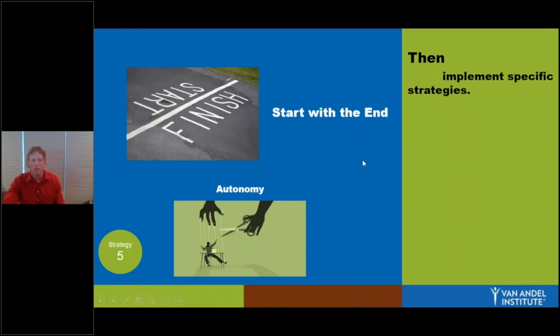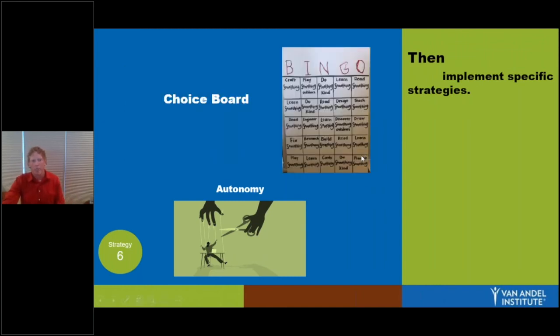Another great strategy is starting with the end. Here, instead of telling students how you want them to solve a certain problem or deal with a certain cognitive task, you say what the end goal is, and then you let them discover the pathway toward it. It's a really great way to activate their sense of inquiry, and students who speak the language of autonomy eat this up. They love having the freedom to sort of develop their own understandings.